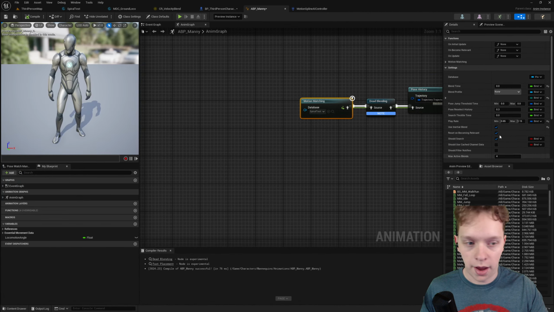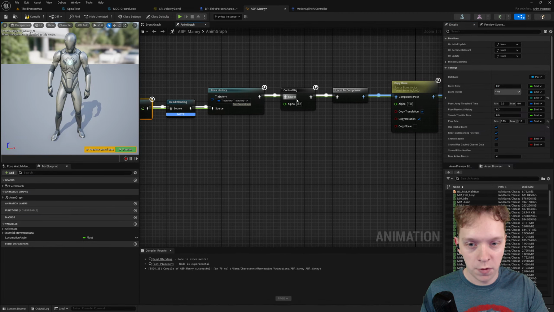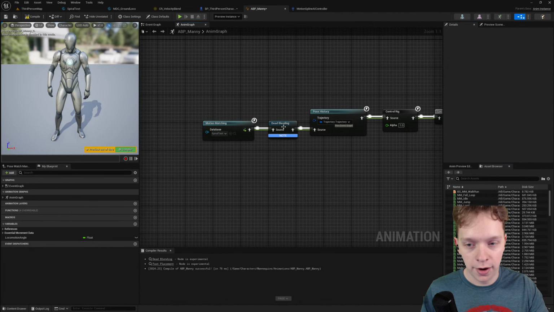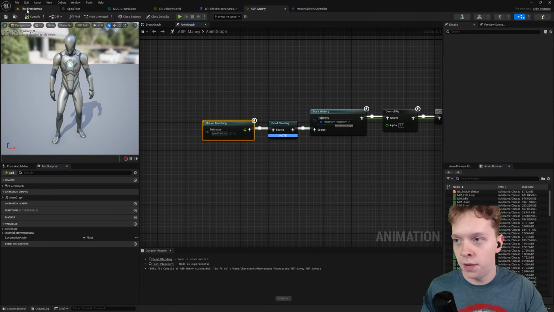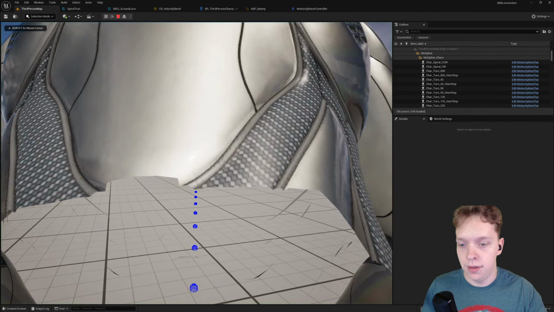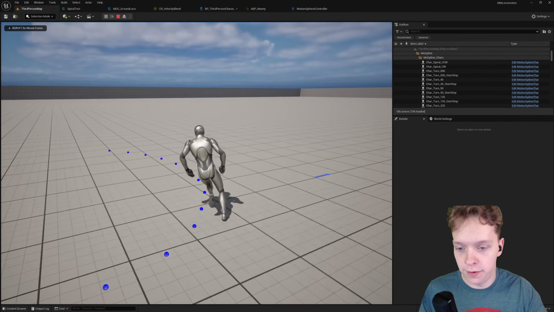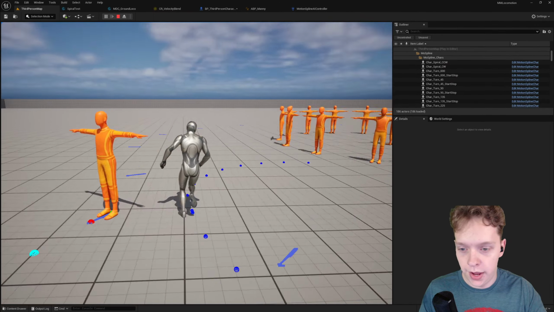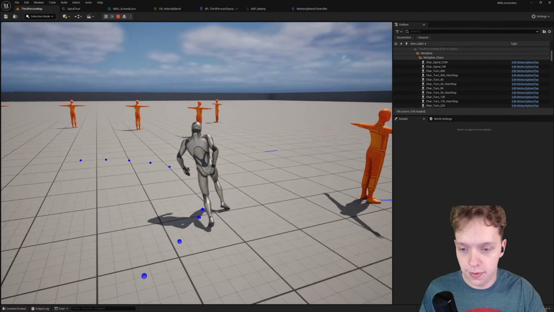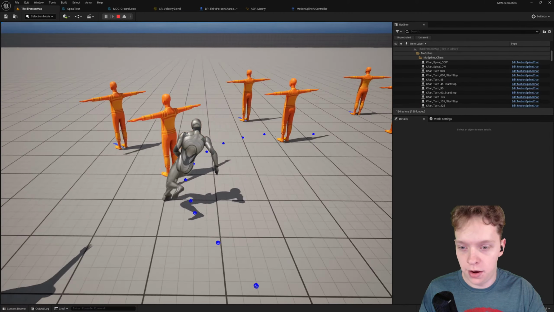So the other thing I want to test is I want to re-enable my custom blending control rig. It does spring interpolation. I did not really say that too clearly. Separately for different bone chains. Yeah, the legs look weird, so I'll need to work on the settings for that.